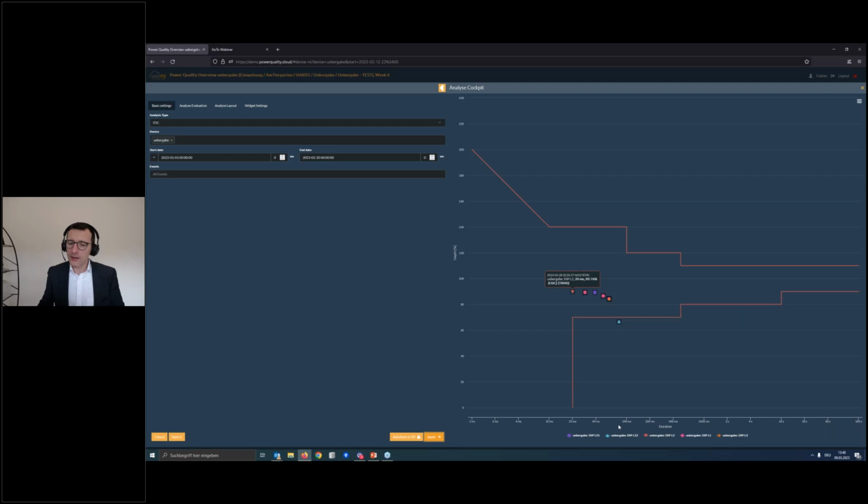in that way that here you can see the time range of a dip. Here we have 2 half waves, so 20 milliseconds. This scaling here is logarithmic, and here we have, for example, one dip which was at 66.69% of the nominal voltage, and it was on the 5th of February.